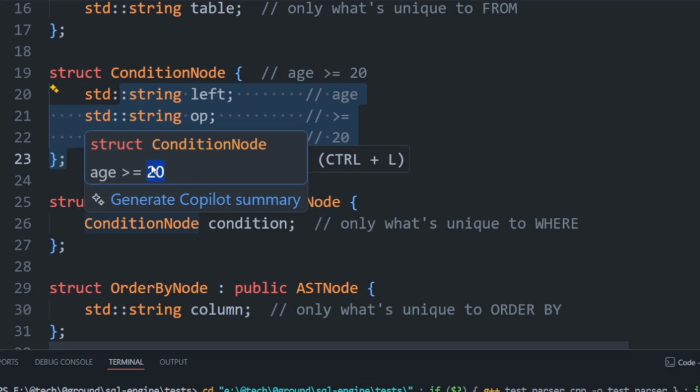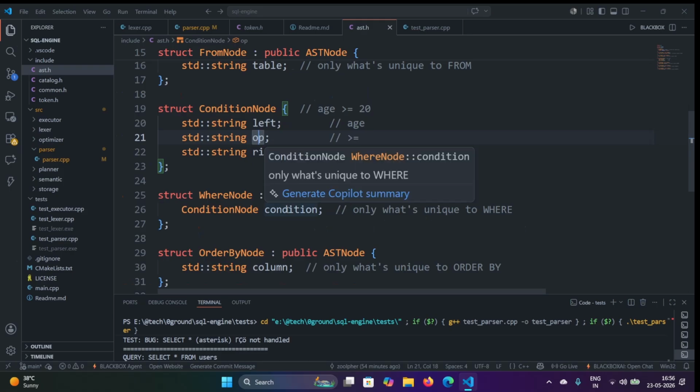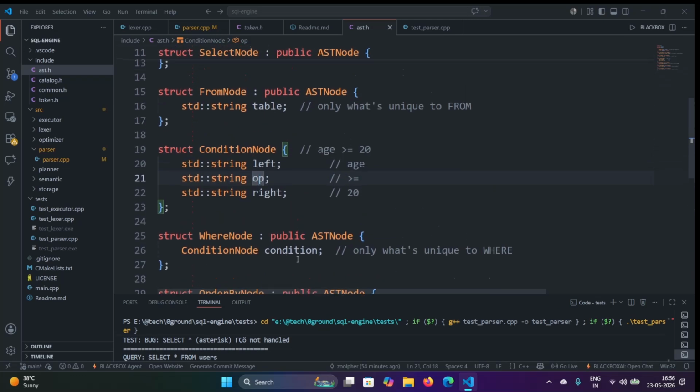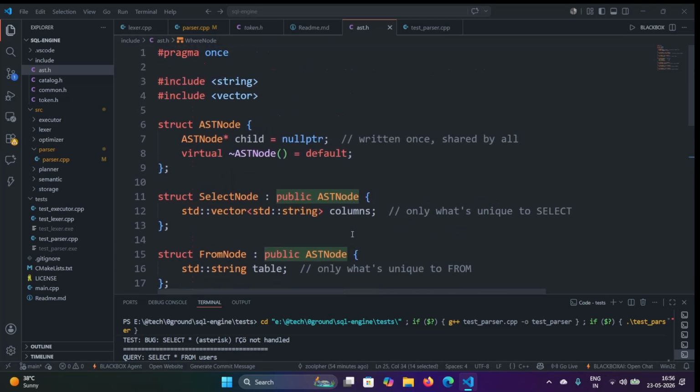So in this order, we are going to store the conditions inside the condition structure, which is stored in WhereNode. Likewise, we have OrderByNode, GroupByNode, right? And they all are inheriting ASTNode, that is the basic field child.